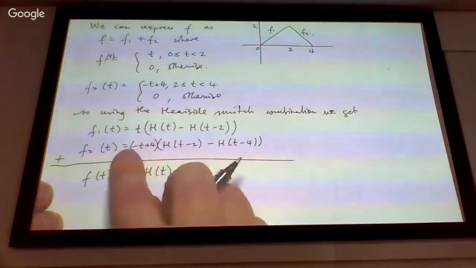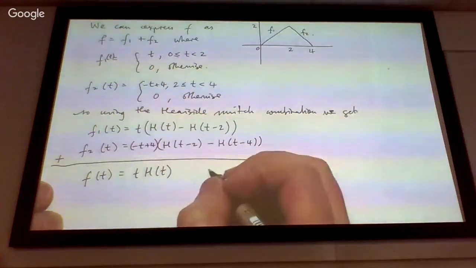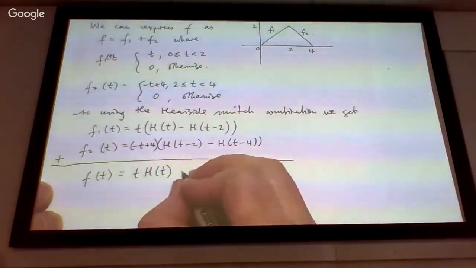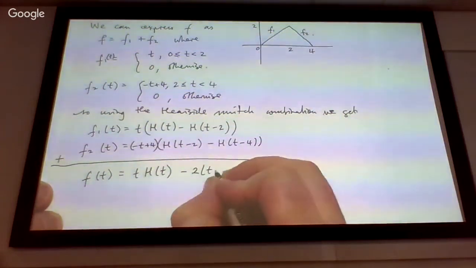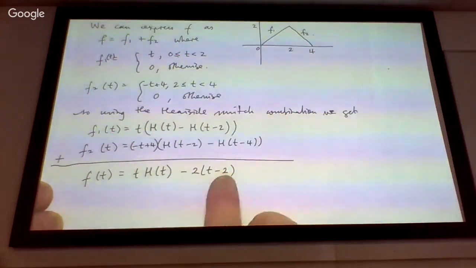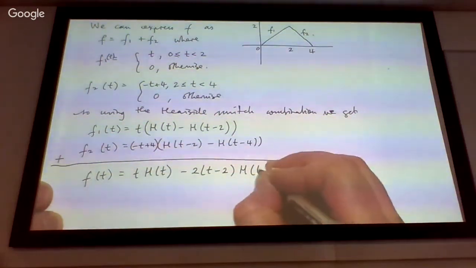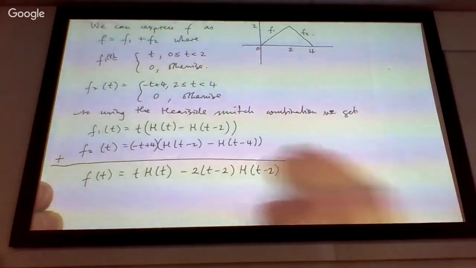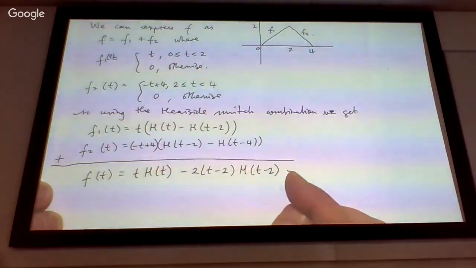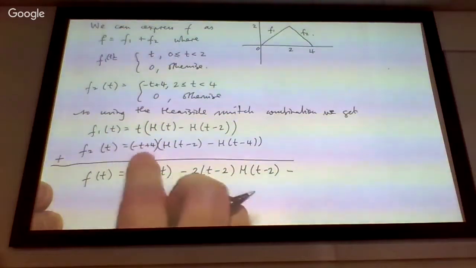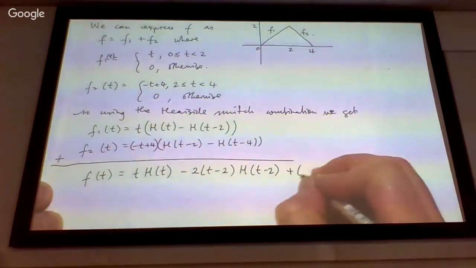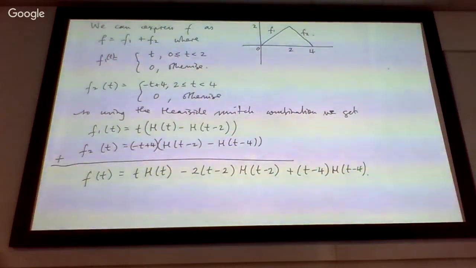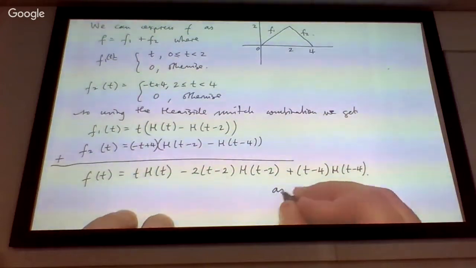So I get a minus t minus another t, so it's minus 2t plus 4. I can actually express that as minus 2 times t minus 2. That gives me minus 2t plus 4. And that's multiplying h of t minus 2. And then I've got minus, I'll express it this way, a minus sign multiplied into minus t plus 4. So it's going to be plus t minus 4, h of t minus 4. That's required.